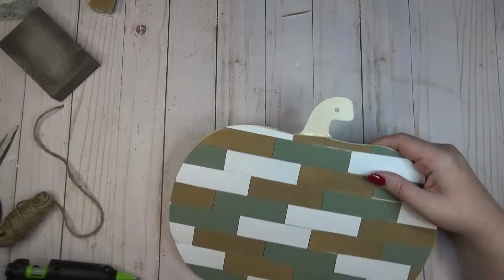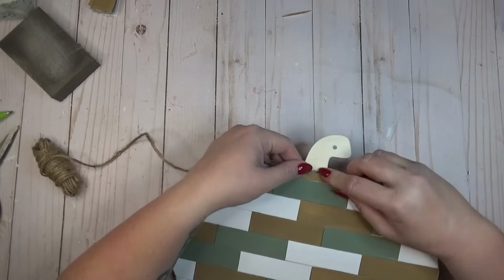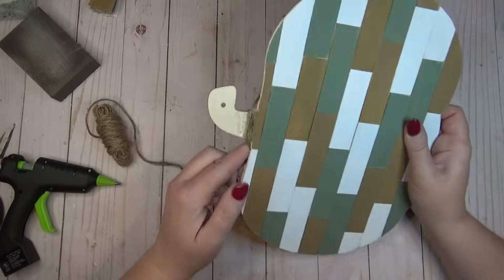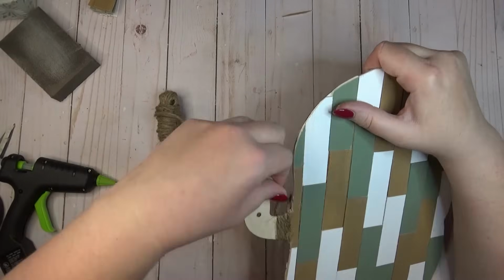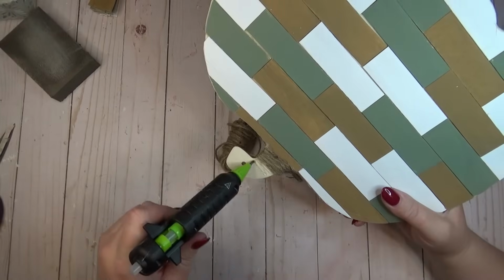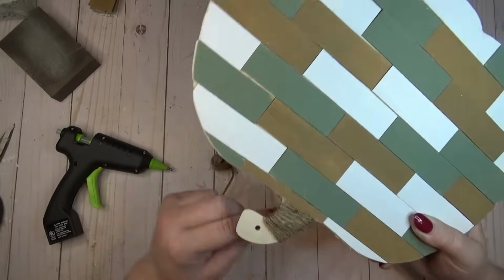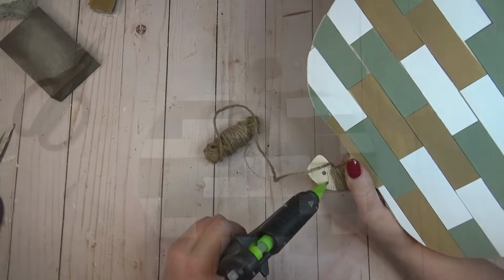There's a lot of different options when it comes to covering the stem. I decided just to add some hot glue and wrap the whole stem in some jute cord, but you could just paint it. I mean, if you're feeling really ambitious, you could even run those craft sticks up through the stem and try to cut that out, but I wasn't about to go on that journey. So I just used some jute cord and covered mine up. I had to add hot glue as I went, especially when I got to the more curvy parts of the stem, but it all curved up pretty well, and I was happy with how the jute cord looked with the colors that I had picked for the craft sticks.